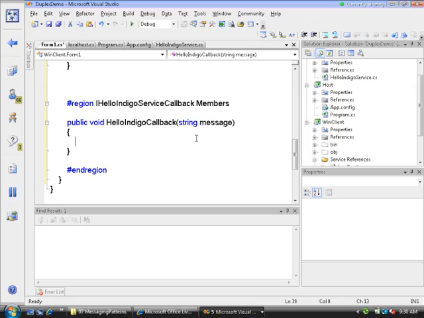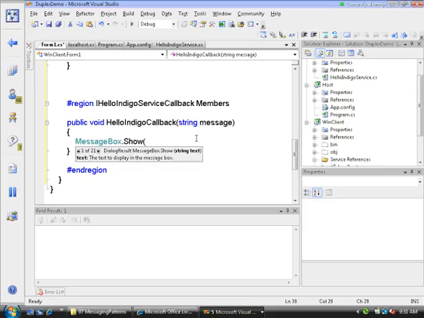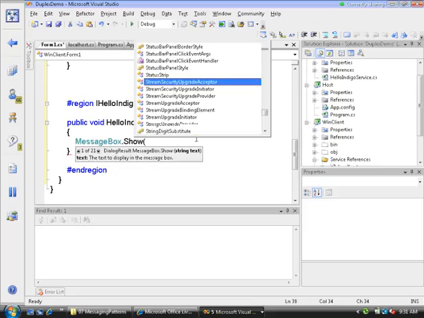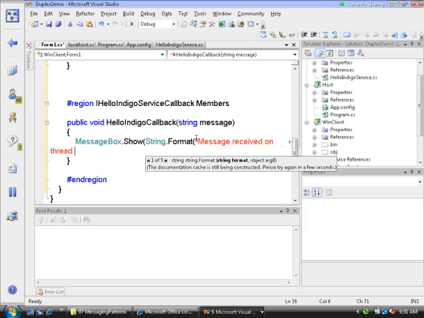And instead of throwing an exception, what I'll do is show a message. The message will be string format, message received on thread, and we'll display the thread as well as the message.